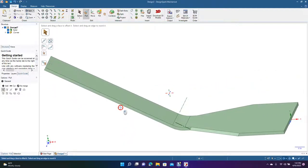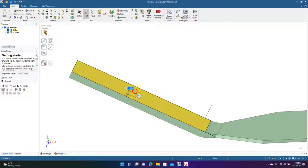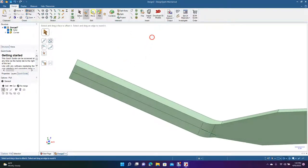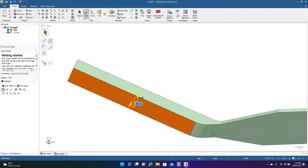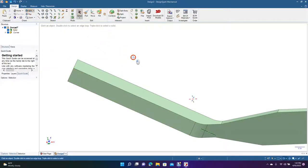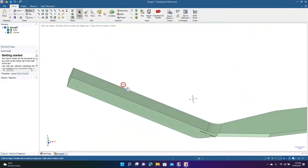Okay, that's good. Let's pan this over. Pull, we're gonna add a little bit of thickness to the handle there. 0.130. Now we'll go ahead and spin this. And then we'll pull the bottom. 0.130. And then we'll spin. It's going to be our spatula.